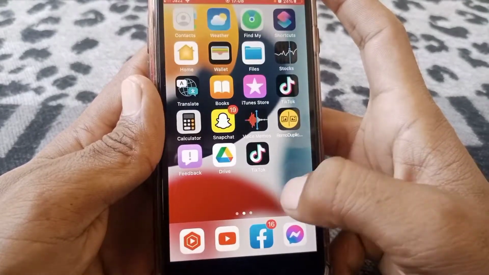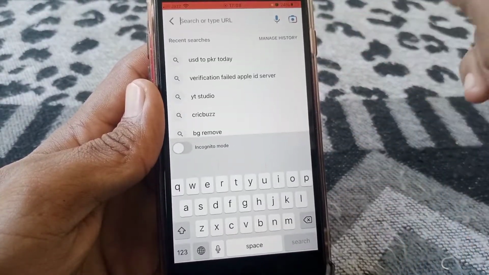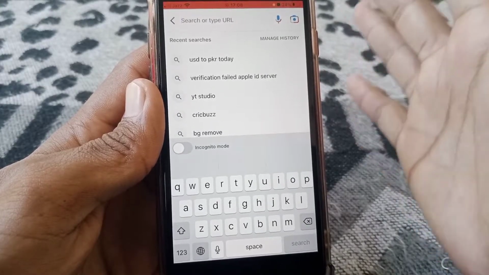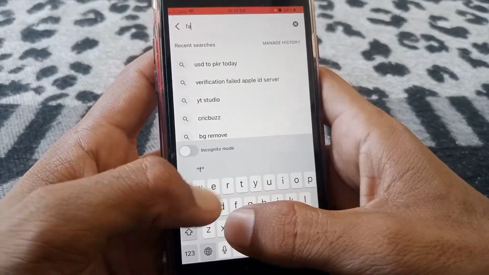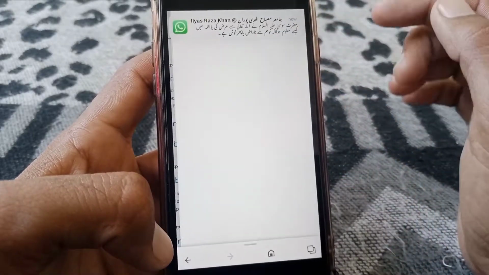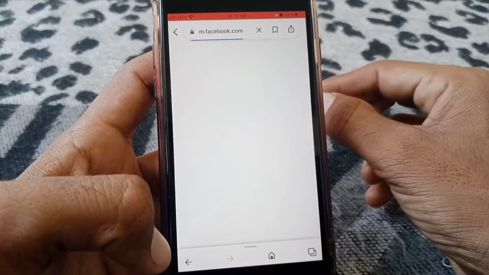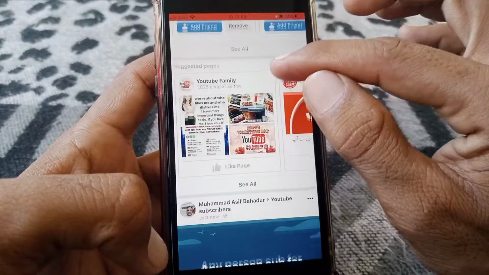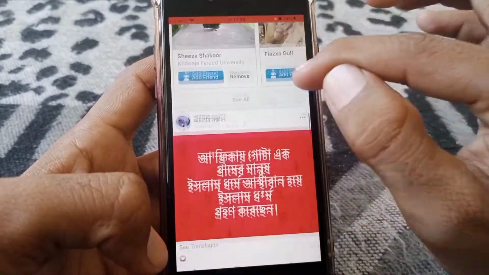And if the problem is still there, then what you need to do is open any browser on your phone. And let me tell you that this is a bug from the Facebook team. So you have to log in to your account in the browser. So you have to search for Facebook, log in, and from here you have to tap on the first link, and here you have to put in your email address or password, and here you can enjoy your Facebook until the Facebook team fixes your problem.